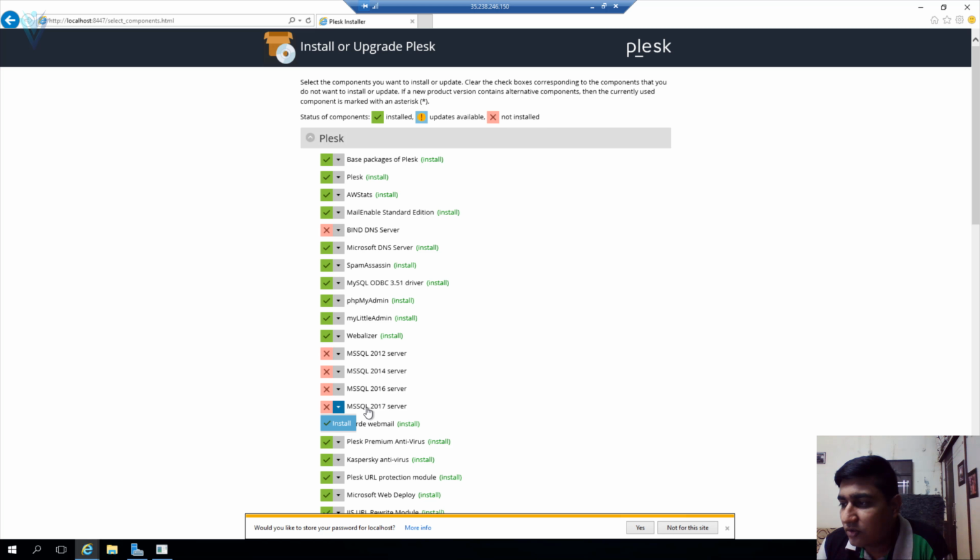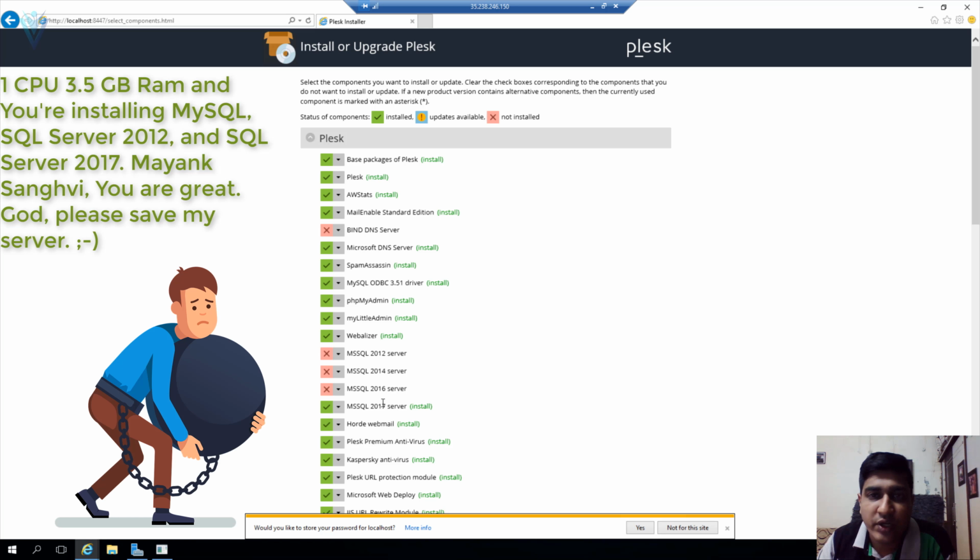Okay, now you need to select your database version based on your requirement. I don't want to share this installation with anyone else, so I'm fine with the 2017 version. Most of the people don't have the 17 version, they're still on 12, so that's why you need to install both the 12 and 17, or you need to install 12 and 14. This is based on your call. For me, I'm fine with the version 2017.